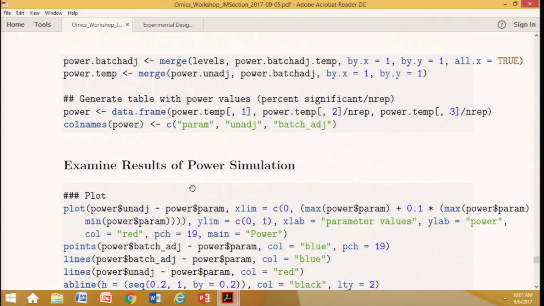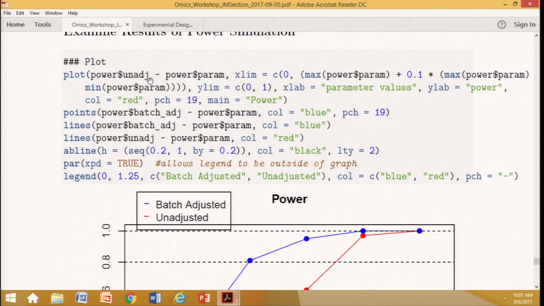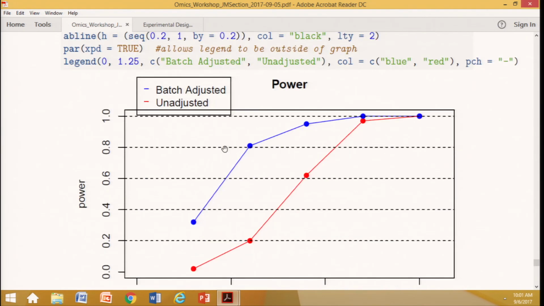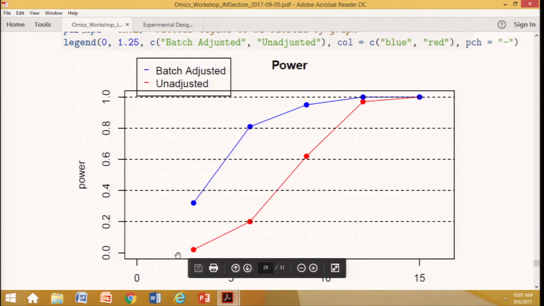And now we're going to look at the results. This is all just plotting the results that we just generated. And you can see, this is effect size, so this would be 3, 6, 9, 12, 15. And you can see when we batch adjust, it increases the power that we have in the analysis. So this is, again, the well-designed study. And if we design it well, we can remove this batch effect or the variance associated with batch, and that gives us more power to find the group differences, what we're actually looking for. And so that's the difference in these curves. This is the unadjusted, and you can see the power, which is on this axis, is much lower than if we batch adjust.